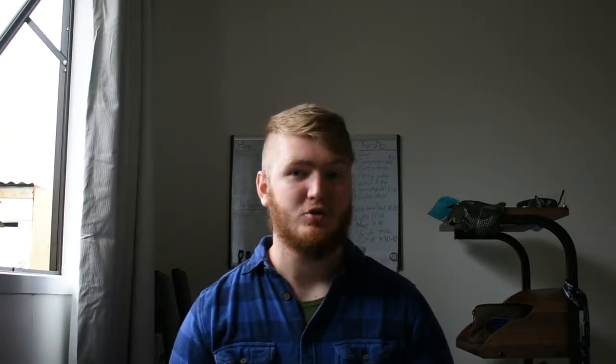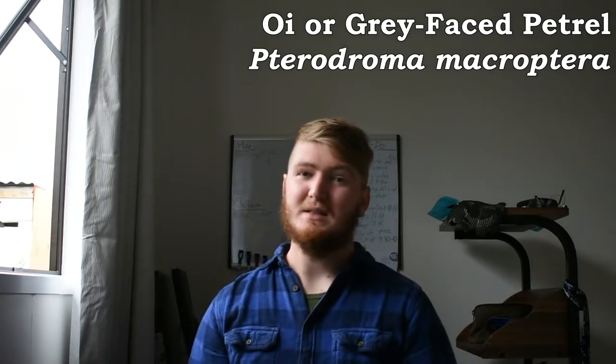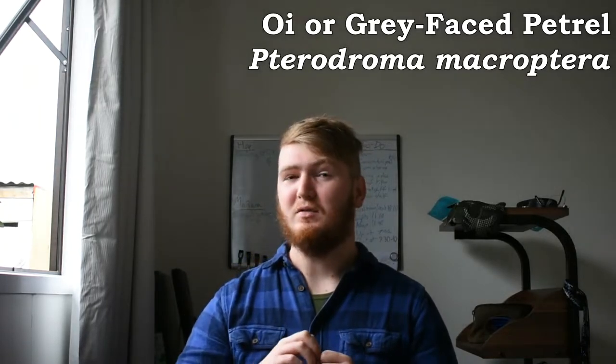What birds are we looking at today? I know that we're all waiting on the penguins — I am too, very much want to see the penguins — but we're still going to be waiting on that one. Right now we're going to be working on gray-faced petrels. A gray-faced petrel is a sea-going bird. They usually fly way out into the ocean to do their foraging, so we're going to see if that's different when they're a bit closer to the city, if they're a bit more impacted, or whether that drives them even further out into the ocean than normal.